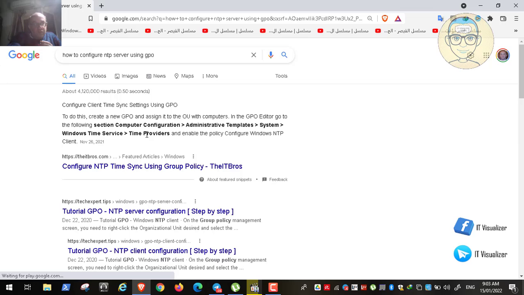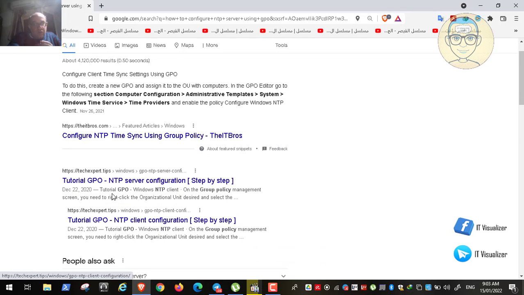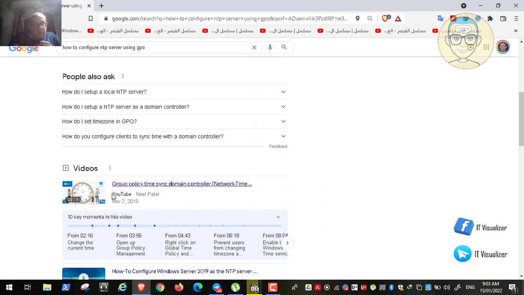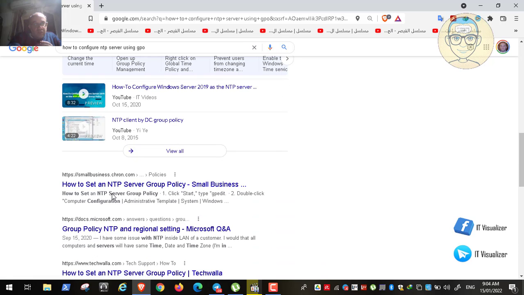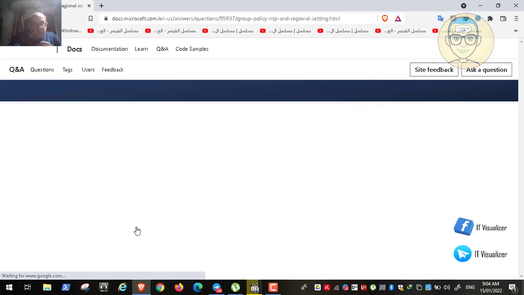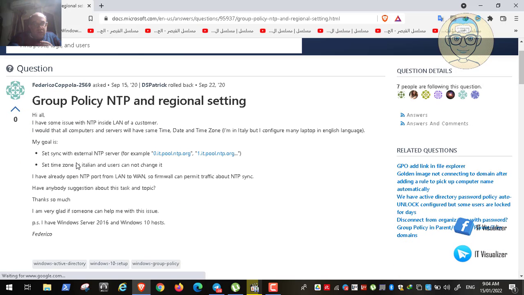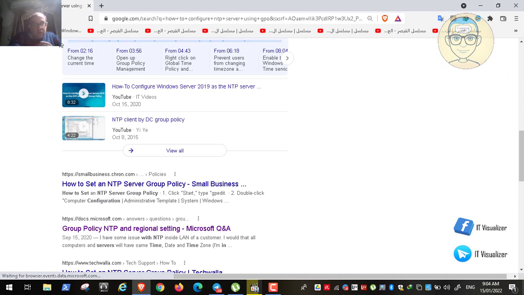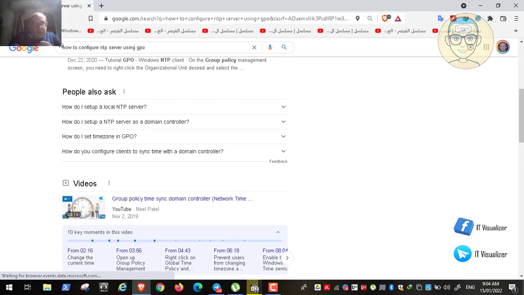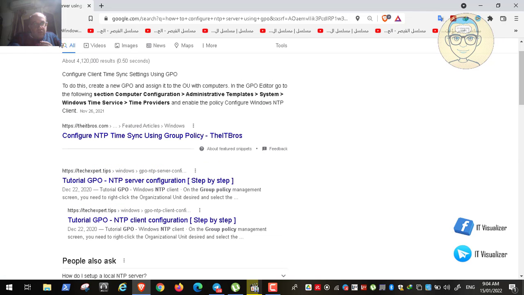Okay, here Microsoft is saying how to configure it. Yes, group policy NTP regional setting. I don't think so. I think I have this already, but let me configure NTP. I think this is one: NTP server step by step.